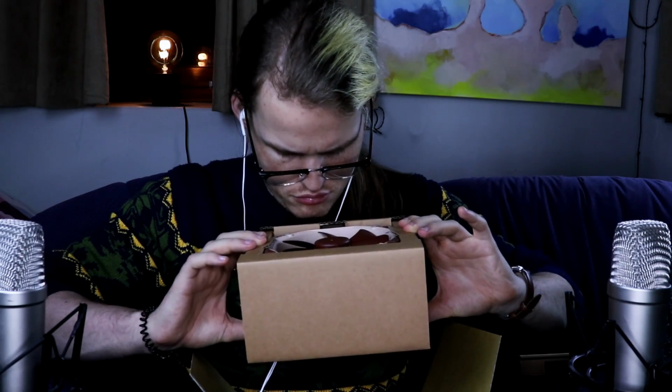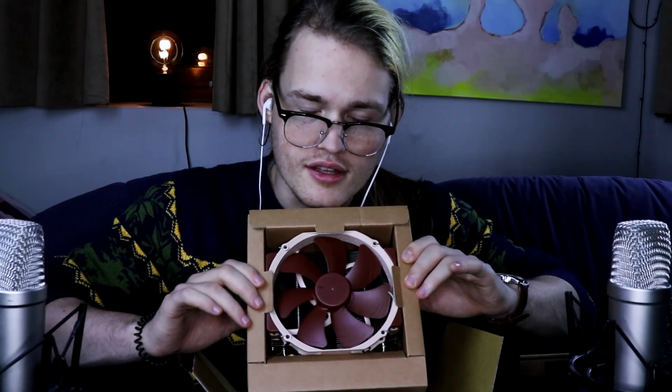There's something rattling in there. I imagine it might be maybe the fan cable, or maybe a loose piece of cardboard. Who knows? I shall find out when I build this thing. I don't know if I'm going to be building it on video. I would like to, but it's only a partial build.